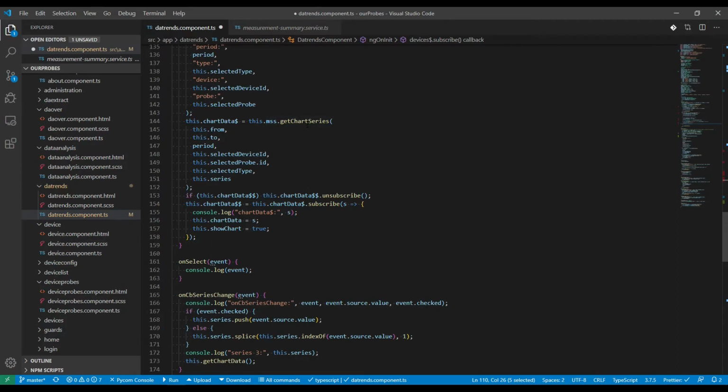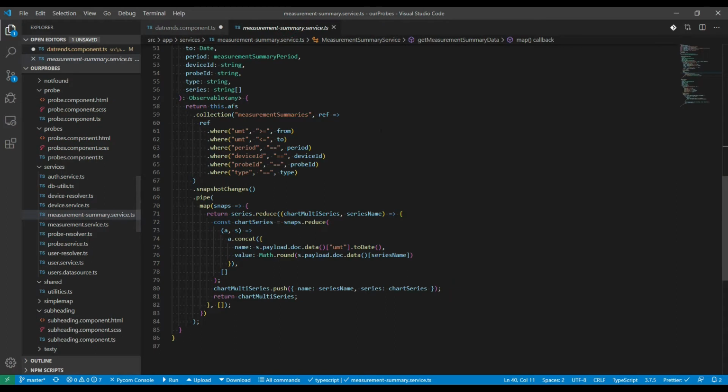So measurement summary service getChartSeries just passes all the parameters, and then that returns everything nicely formatted as an object ready for display in ngx trend chart or line chart. So here you can see the chart data has been set to what was returned from the service, and then showChart is turned on to show the actual chart. Let's jump into measurement summary service.